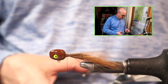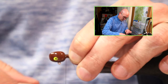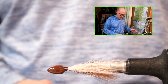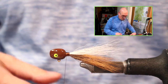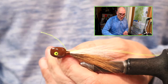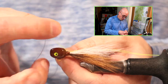Getting texts here from my daughter's boyfriend. He's a good fisherman and a rod builder. And I had sent him a couple questions about the rod wrapping threads and some of the epoxies and lacquers and whatnot, things like that that they use in rod building. Sent that about a half hour ago. I'm surprised it took them so long to get back to me. I'm joking if he ever watches this.